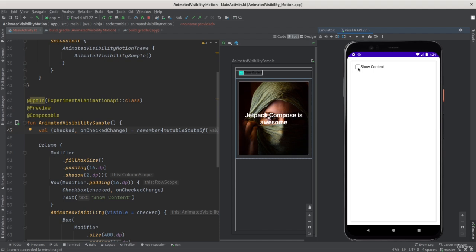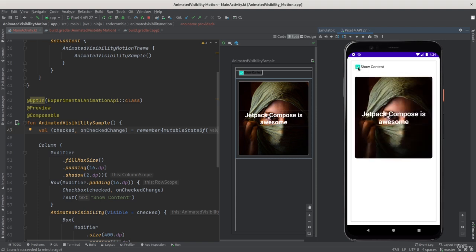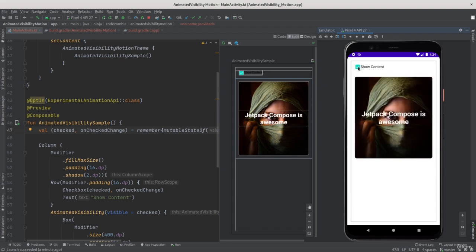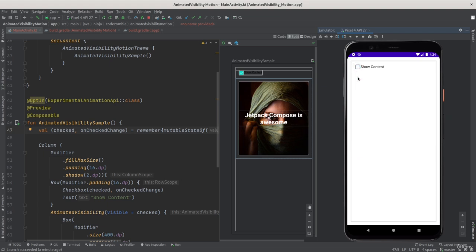Of course, it was not that obvious, and probably it also has to do something with the performance of the machine on which I'm recording this video. So I select it again. You can see that it's animated in, and then unselect, it's faded out, it's sliding in, sliding out. Nice.